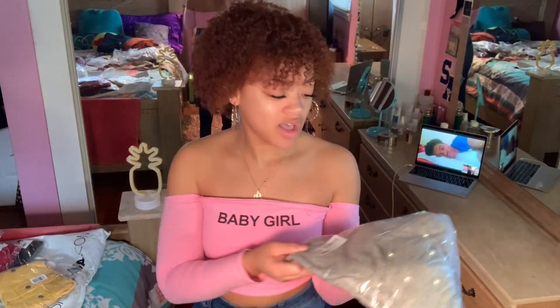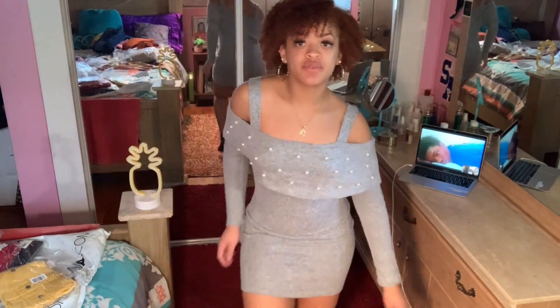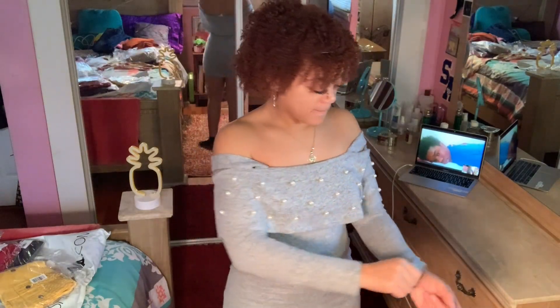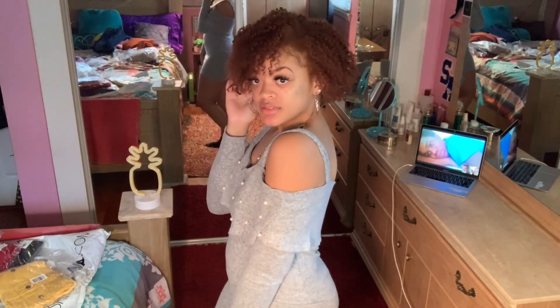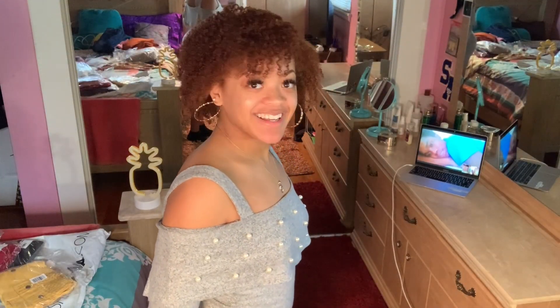The next thing is a dress called Fancy Feel Cold Shoulder Mini Dress — I think that's right. It's heather gray and it's a size large. I really really like dresses that go off the shoulder and I've never had one that goes off the shoulder but still has a strap — so that's pretty cool. It has like pearls, which is really classy, and you can move around in it. Don't lift your arms though because that's not cute. These straps are bigger than need be — you don't even need them. If you didn't want the straps, just tuck them in. The only thing is they could add some elastic here because it's just a bit flowy, but other than that this is real cute. What would you rate this? Ten — just because it's so classy. Like you could wear it to something official.